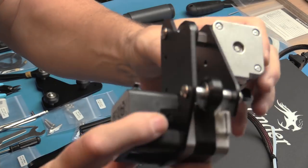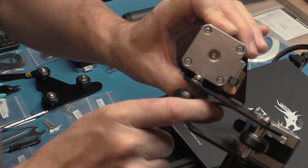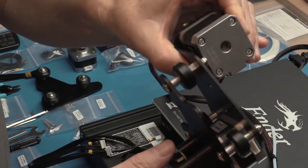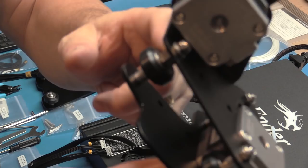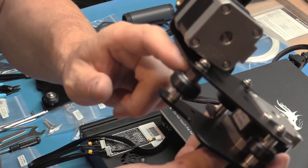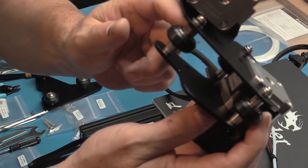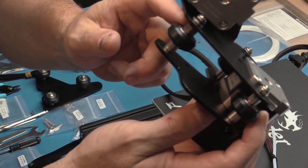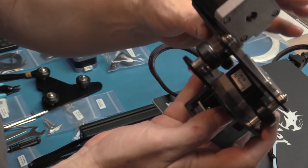already assembled. So what you don't have to do with this kit is start messing around with V-groove wheels and stuff like that. We do have an eccentric on here too for tightening it up, which is nice. See if that'll focus on that. So that's a nice touch. I think that I haven't had any other printers with that on so far, except when I did the upgrade on the Tronxy X5S, and I added those myself.